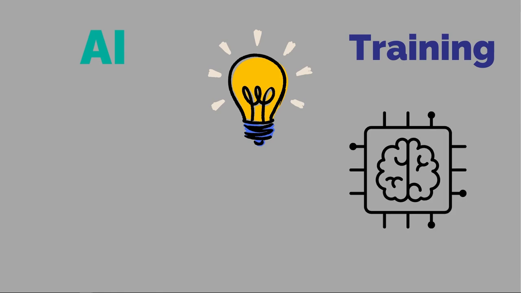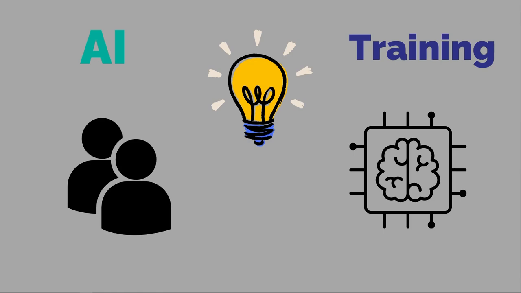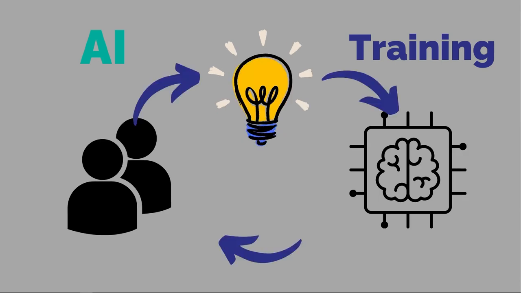The first thing they do is put all of that information into their program and start asking it questions to see what it starts to say. This is where human interaction comes in — somebody has to look at all of those responses and see if they seem reasonable or not. That's basically how AI training goes: a cycle of putting information into the program, having it make associations, asking it questions, then having humans review the answers, see what AI did right or wrong, and feed all of that back into the system.